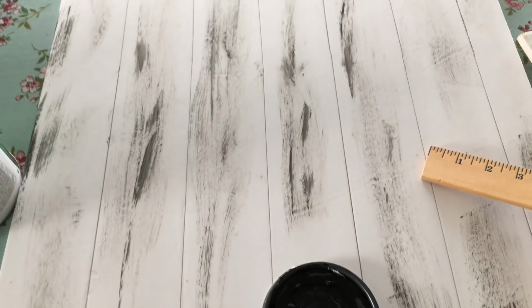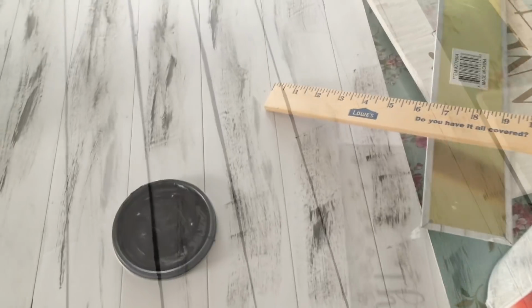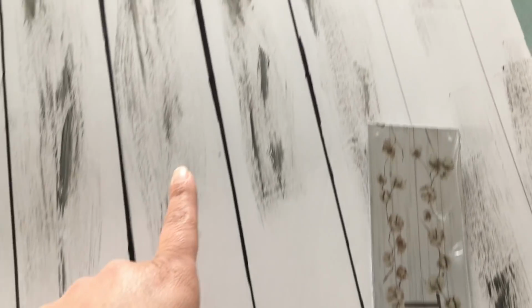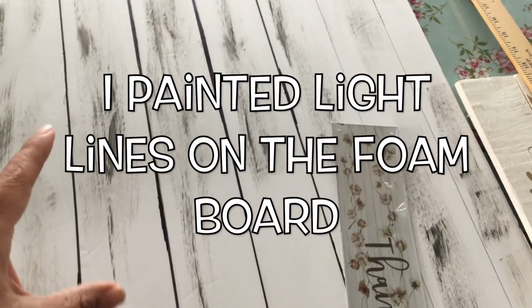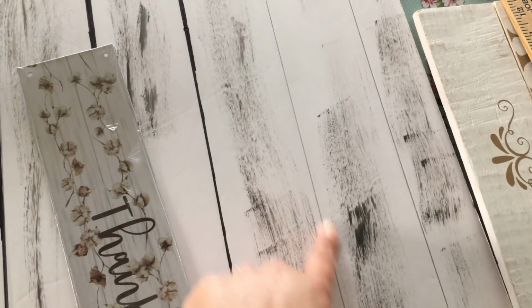I'm not sure what I'm doing, but this is what it is, and I'm going to go over the lines with the Sharpie. This is what I'm working on, and in some little areas, I'm kind of drawing in so it looks a little bit more worn down, I guess you could say. And I still have to do these little lines here.